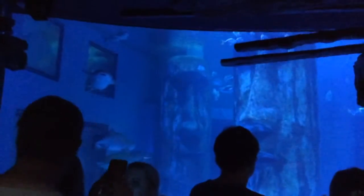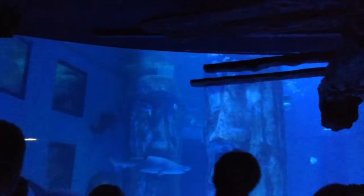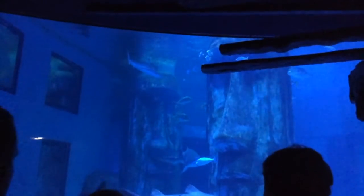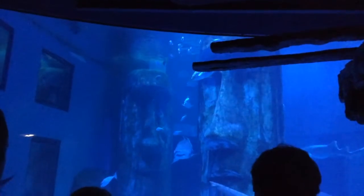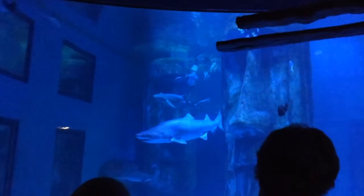They do differ greatly from those little goldfish you have in your tanks at home, quite obviously, but because they are fish they have a lot of similarities, such as the sharks breathing through gills. You can quite clearly see their gills located on the sides of their body. In fact, 95% of shark species actually have to continuously swim around in the oceans in order to breathe — so in order to stay alive, sharks need to keep on swimming.